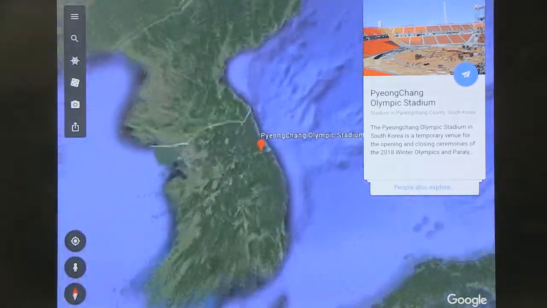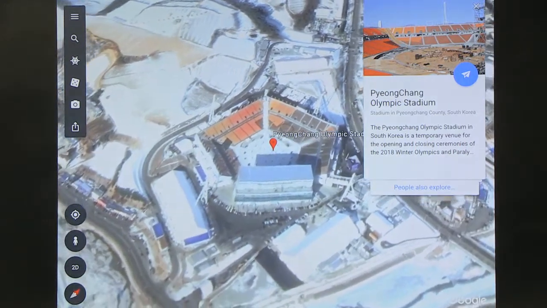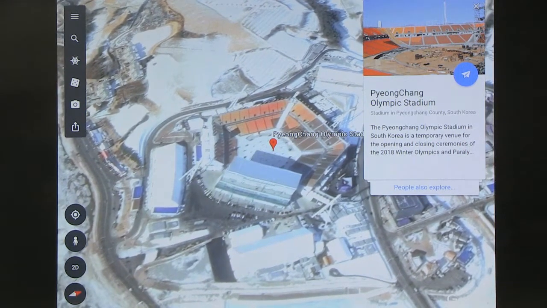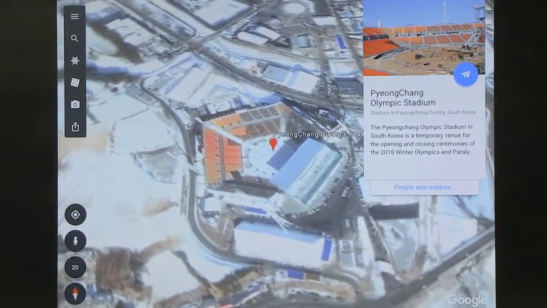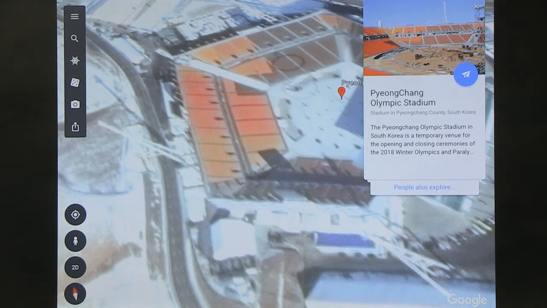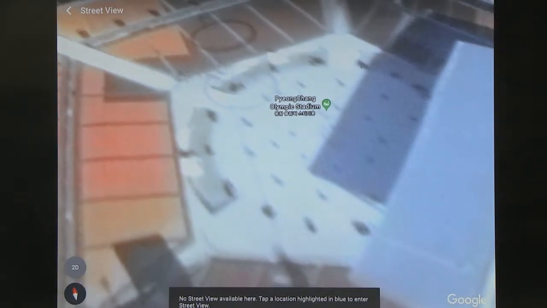you can see that there's actually a picture there of the stadium while it's being built, but you can see also that right now it's showing it in snow and completed, and you can see that there's more information as we get closer. We can see photographs, we can take photographs, we can also drop ourselves right there. I don't know what's available, but we can see what's exactly available there.